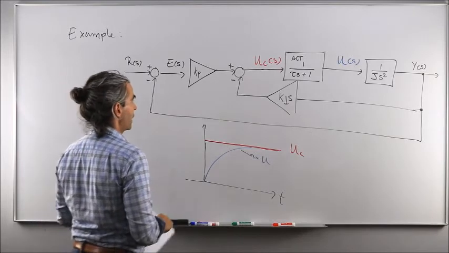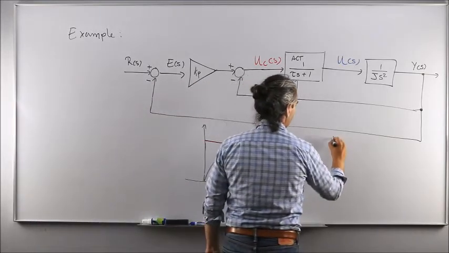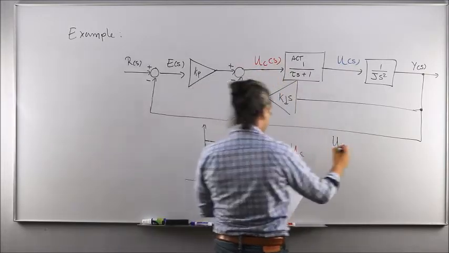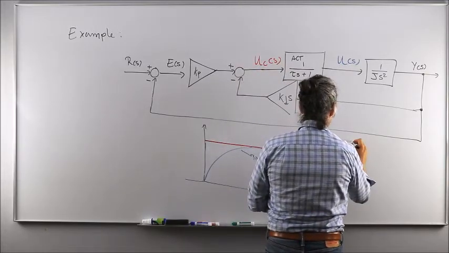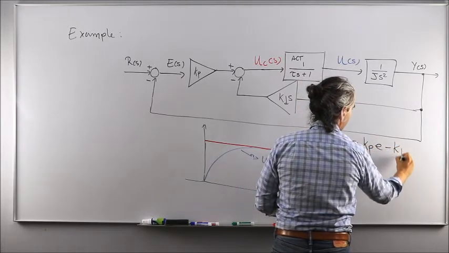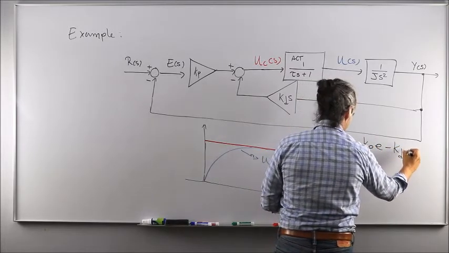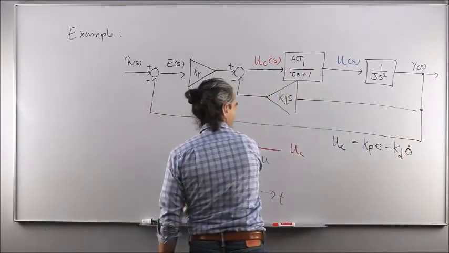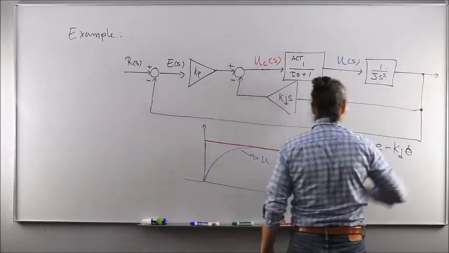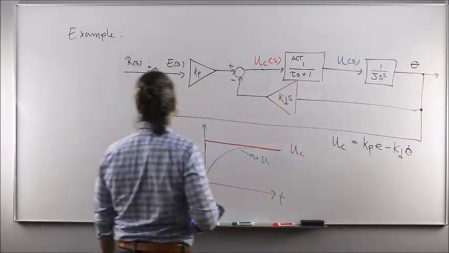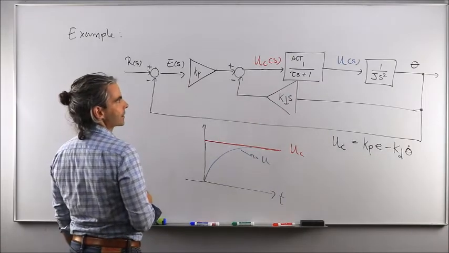That's pretty much what we have. And just for completeness, UC is our control law. So that is going to be equal to Kp times error minus Kd times theta dot. Okay, because our output here is actually theta, in terms of specifics for spacecraft rotational motion, just like that.